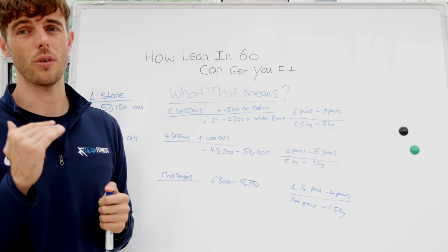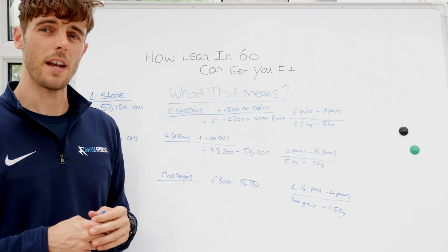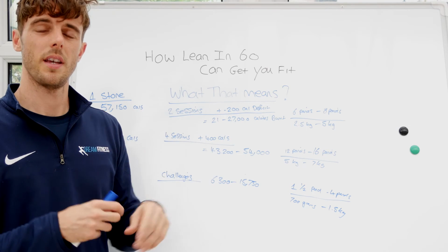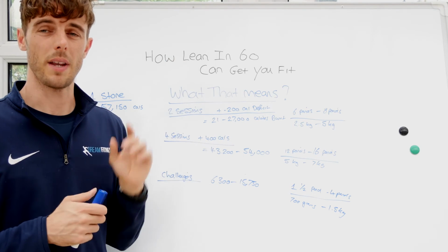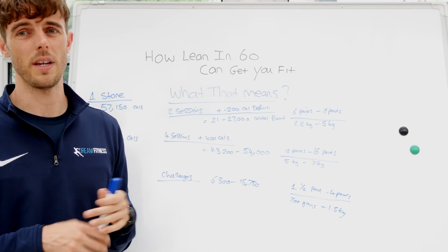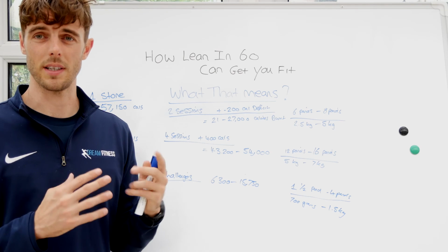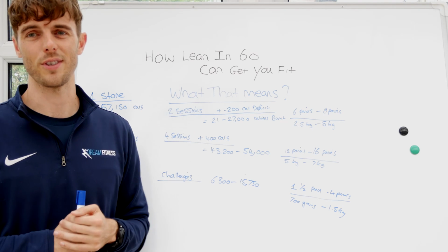If you are looking to make those changes, remember, small change will create a small result, and if you're looking to make those big changes, they will create the big results. But it has to be consistent over the full 60 days. First 2 to 3 weeks, find out what works for you and try and be as consistent as you can over the full 60 days. It will make the biggest difference, I promise.